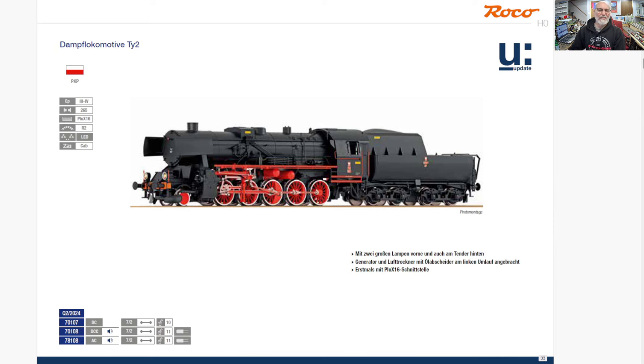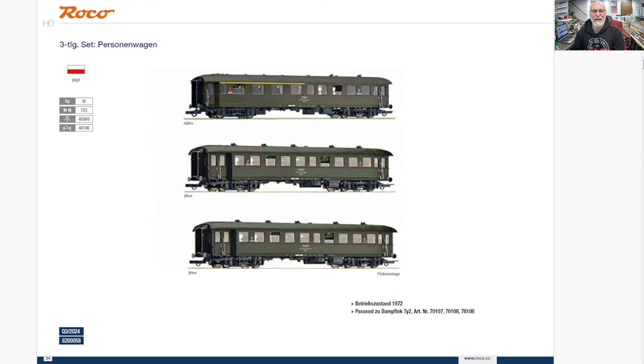This is basically a Class 50 or Class 52 updated for the Polish system, post-war and through the 70s. Sorry to keep calling you out Mark, but another Polish steam loco that would go with some of your older PKP stock. The additional little red lining and trim with the gold lettering just makes it stand out — just an amazingly sharp loco. I really like it a lot.